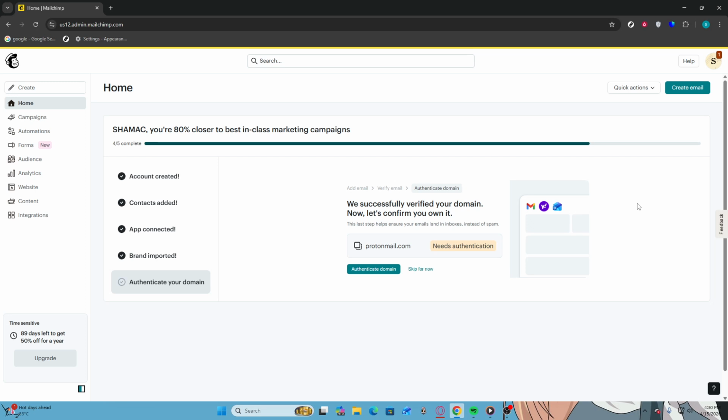Start by navigating to the Mailchimp homepage. Open your preferred web browser and enter the Mailchimp URL. Once the page loads, you will see the Mailchimp logo and the main dashboard. This indicates you're on the correct screen.